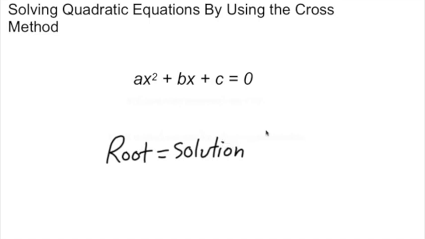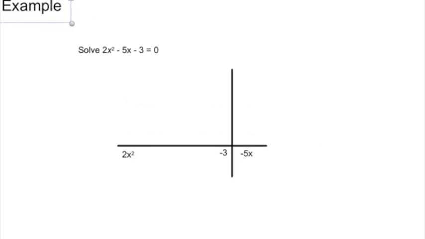Now remember, we've talked about before, when graphing quadratic equations, you could have one solution, you could have two solutions, or you could have no solutions based on the graph. That relates to solving for equations. So the first thing we're going to do then is figure out how to solve quadratic equations. Quadratic equations can be solved using the cross method.